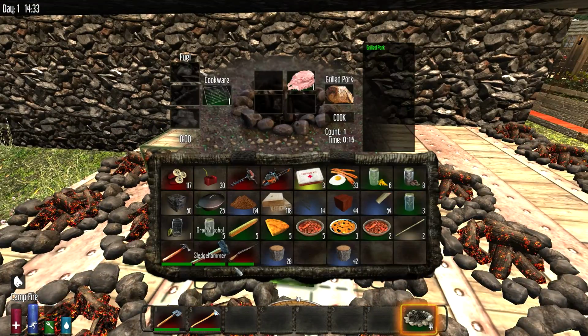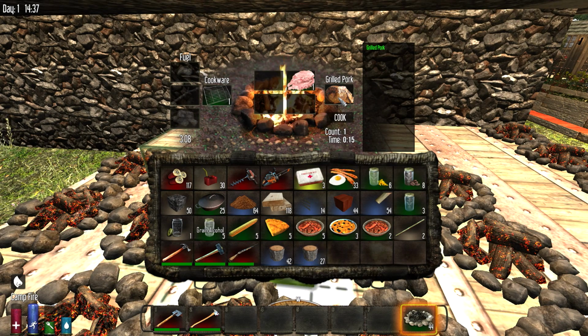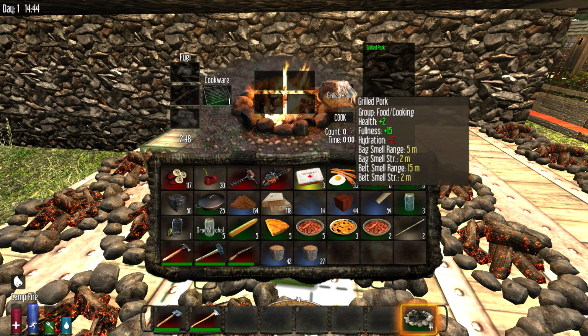So, as you can see here, you can take pork, put it in a cooking grill as cookware, and it results in grilled pork. Let's do that. There you go, and you need to press cook. The one thing about cooking is, unlike the forge that you don't have to interact with and just place fuel, with cooking you need to press that button. Personally, I think they should remove it because between the forge and cooking it irritates me tremendously. And here we have grilled pork.